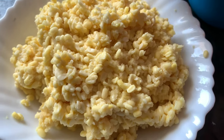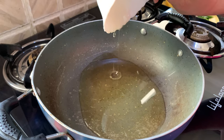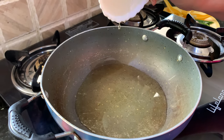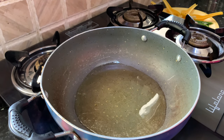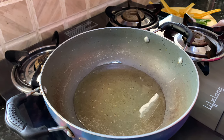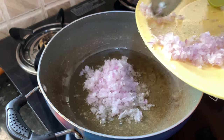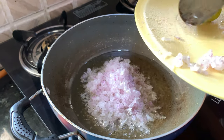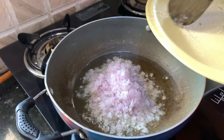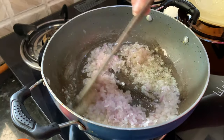Now let's start making the stuffing. The pan is heating. Add oil to it — we are using 3 to 4 tablespoons of oil here because our mum dal is going to cook in the oil itself, so we need more oil. Once the oil is hot, put the onions in and sauté until they become translucent.